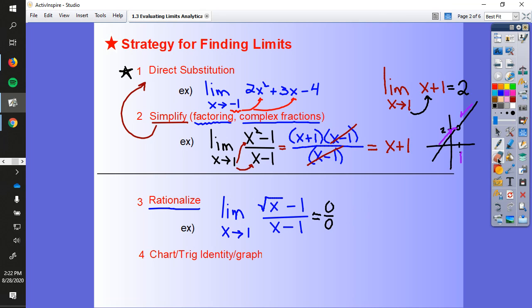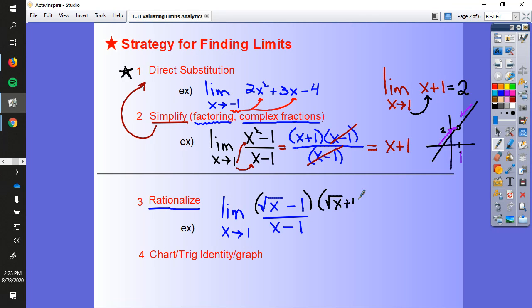Now, what gives it away is that you can factor this. If you look at it and go, oh, I can actually factor the numerator, or the denominator is what you're going to be factoring, that would be great. Go ahead and do that. However, we can also rationalize the numerator. There's a radical in the numerator, and a strategy for simplification could be rationalizing. So we're going to use the conjugate to rationalize this two-term expression here.